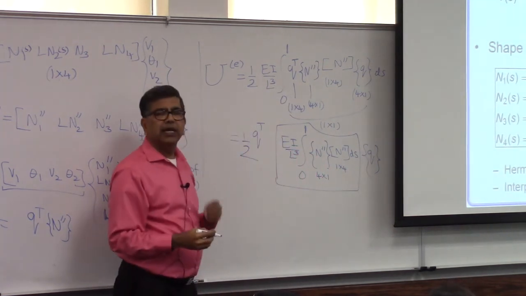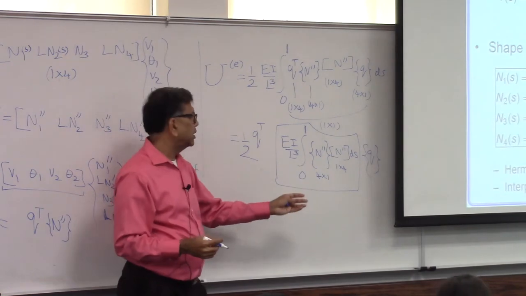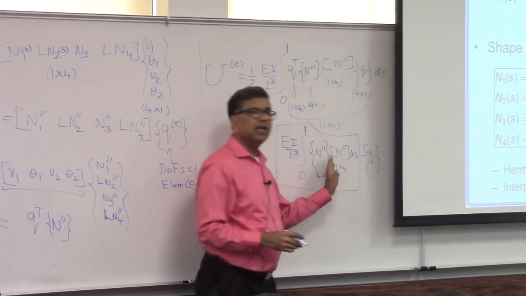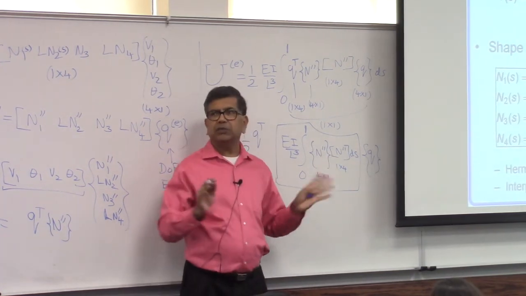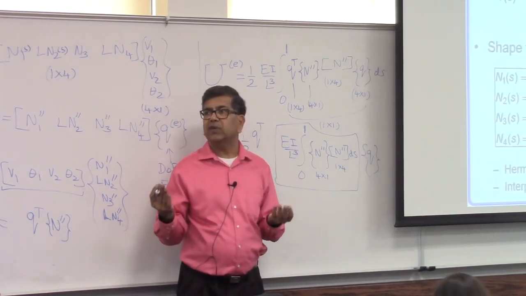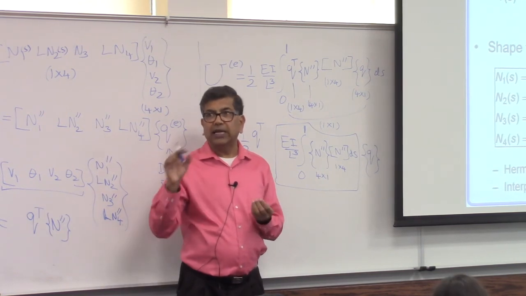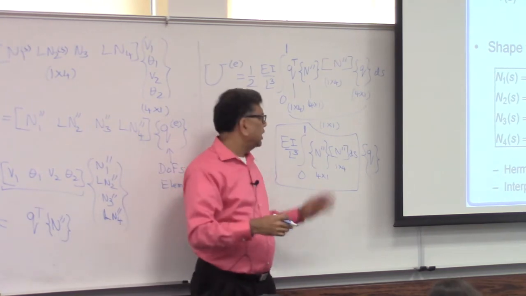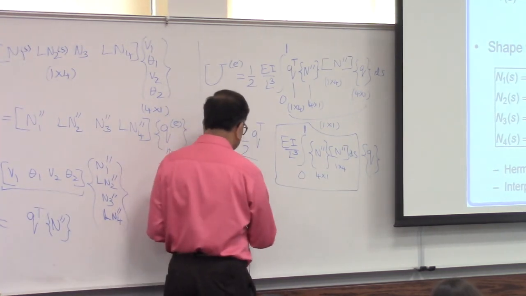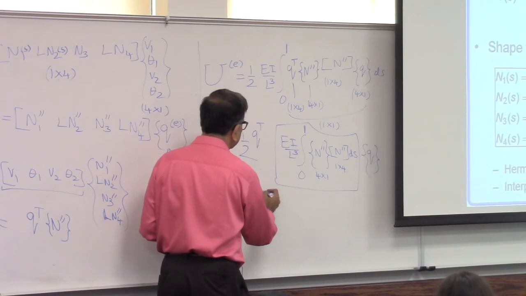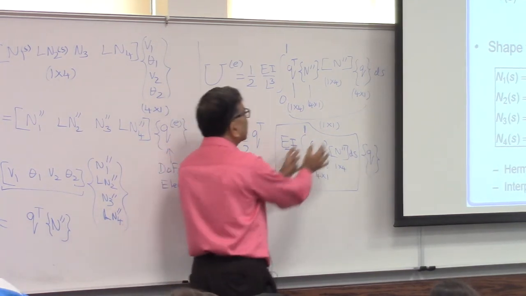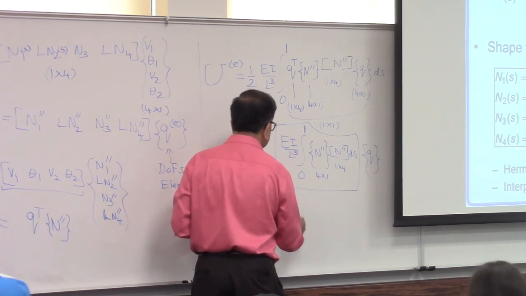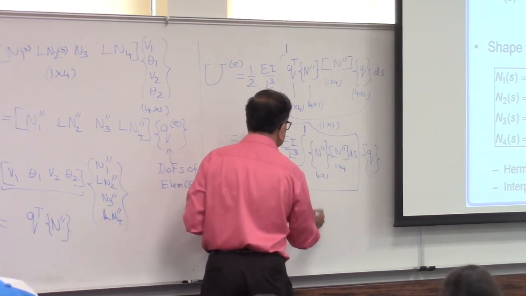function very easily. The idea is for all the elements, sorry about that. So you can come here, there's a lot of room here. For all the elements, the beauty of this is for all the elements, the shape function is the same because they are in terms of natural coordinates s. So I have this second derivative somewhere in the book. I can integrate. When I integrate, I will get a matrix. This EA over L cube is going to tag along with the integration, and then I get a matrix called element stiffness matrix like this.